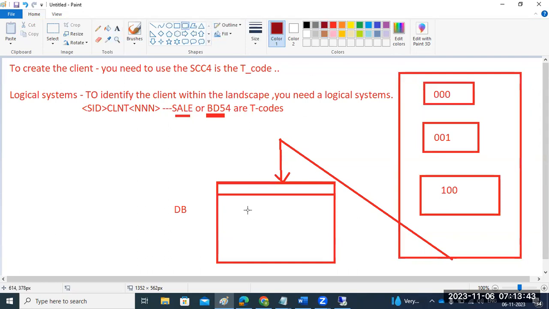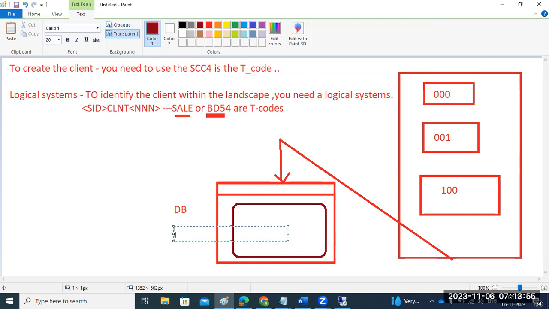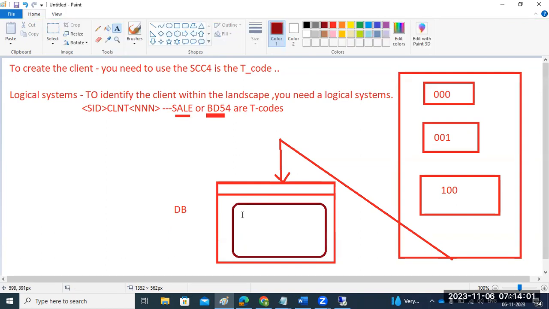Suppose, for example, the clients are stored in one table. This is the table name, called T000, or this is one of the business data storing tables, an ABC table. A table means you have rows and columns.